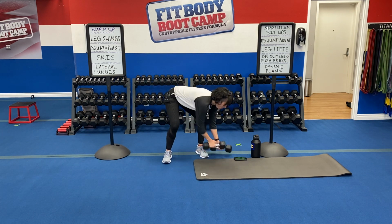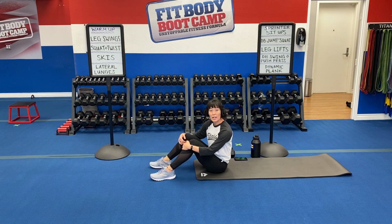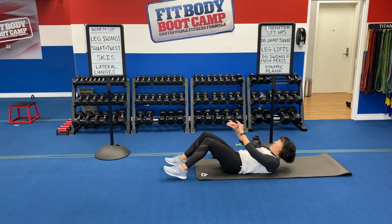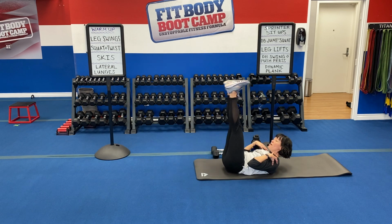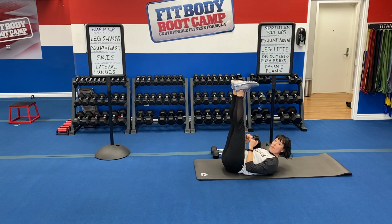For number 3, we're gonna go back down to the mat and on the back. Last one is your lateral lunges for your warm-up. Make sure those toes are forward. So for our leg lifts, you can add in extra for your upper abs by having your head and shoulders off the ground here. Starting with those legs up, flexed feet is better, and controlled lower down, and then back up.